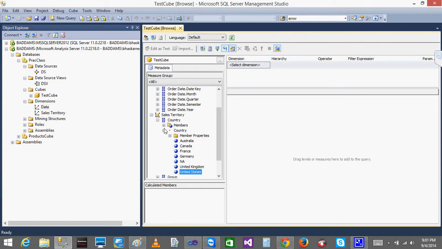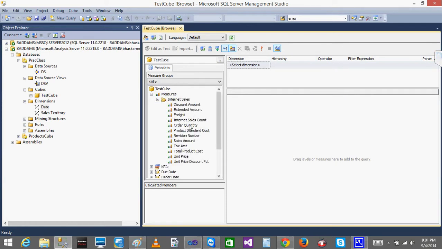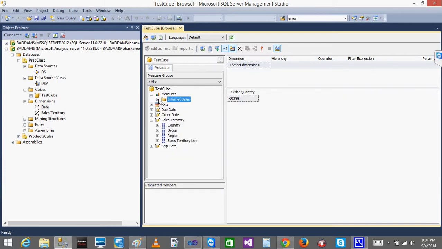Okay, now you can browse in two ways. One way is that, so now I want to do at the year level. So first we'll go with the data level. Okay, I'll just drag the country. So when I drop, I'll drop one measure. So let's say it's order quantity, because order quantity you will have values. Discount you will not have, but order quantity you will have some values.